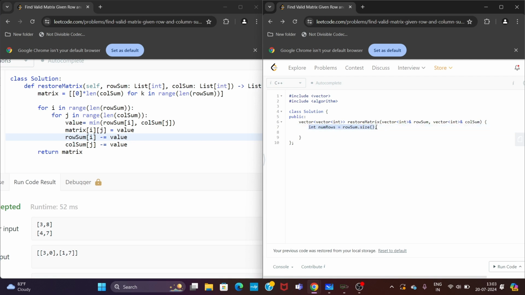Then similarly int numCols equals to the size of our columns, colSum.size(). Okay, as you are able to see.